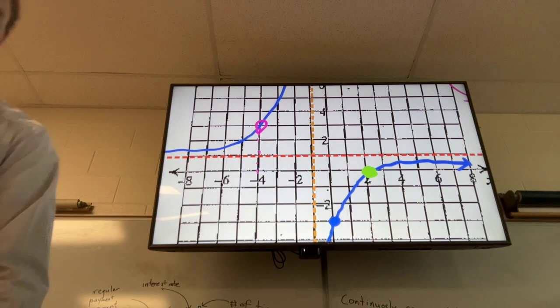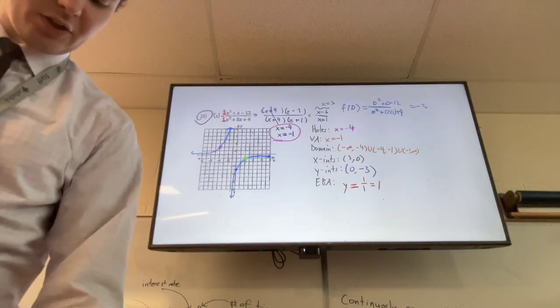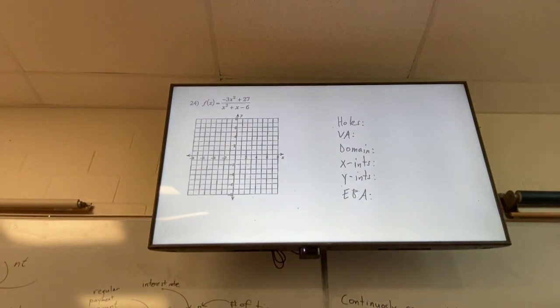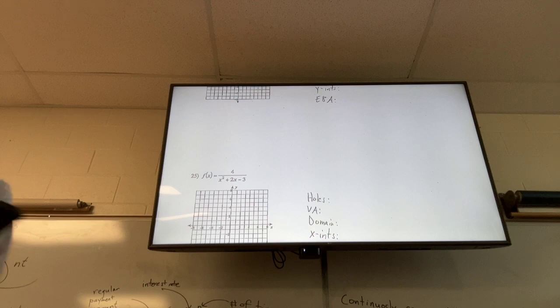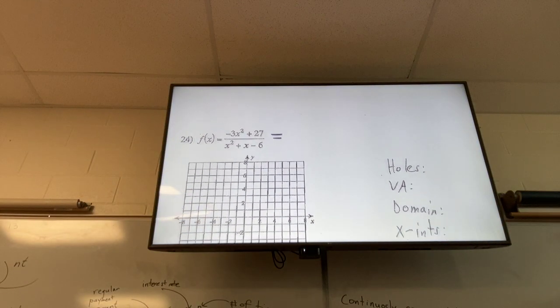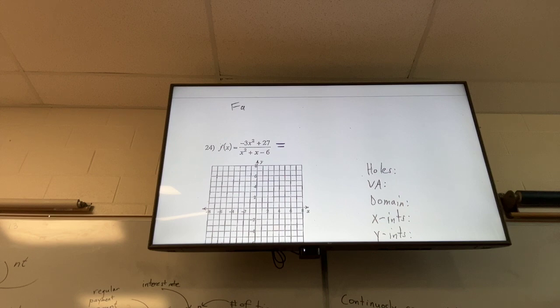All right, so let's do some more examples because I think we're still a little shaky with this. So let's do 24, okay? So this will help. What's my first step when I do one of these? I want to factor everything, right? So I'm on number 24. It's on page 5. Some of the page numbers might be a little out of order, but it's just the next page. First thing I do is factor. Factor first. If you don't know how to factor, you're in hot water.